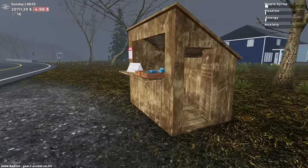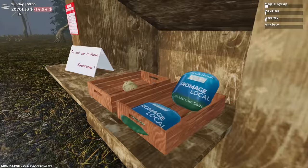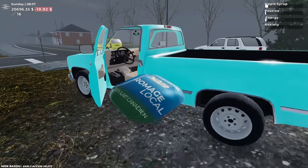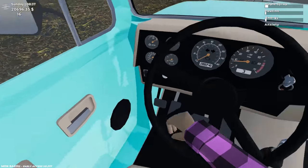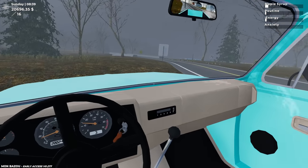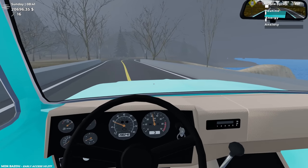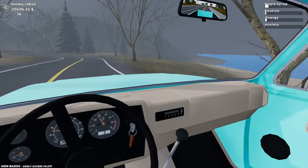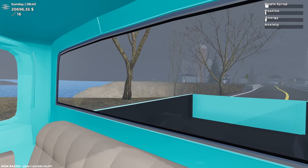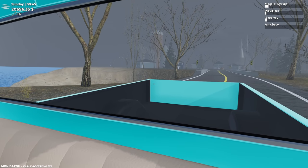Buying some poutine. Gonna buy some poutine. Or not buying poutine, buying cheese curds. Local 100% Canadian milk, which usually means there's very low hormones in them. Okay, here we go. Let's get these home. There we are. I want to see if I can see that light again. There it is. See that white spot? Right there? Shit.